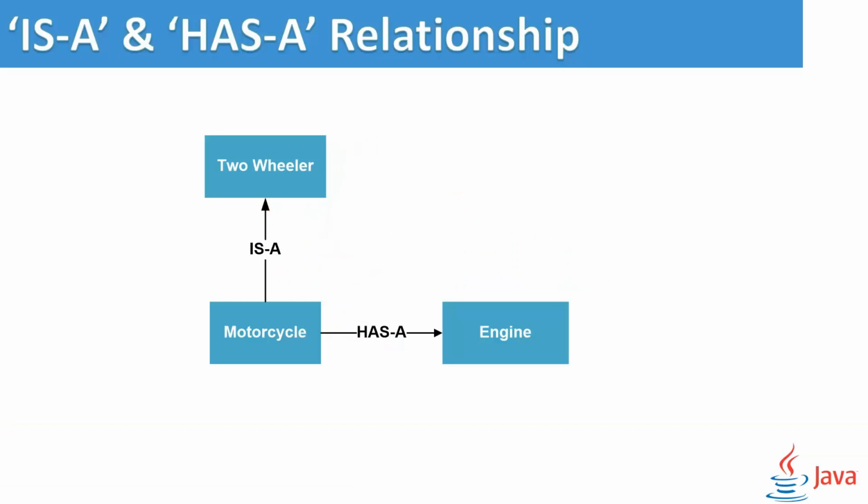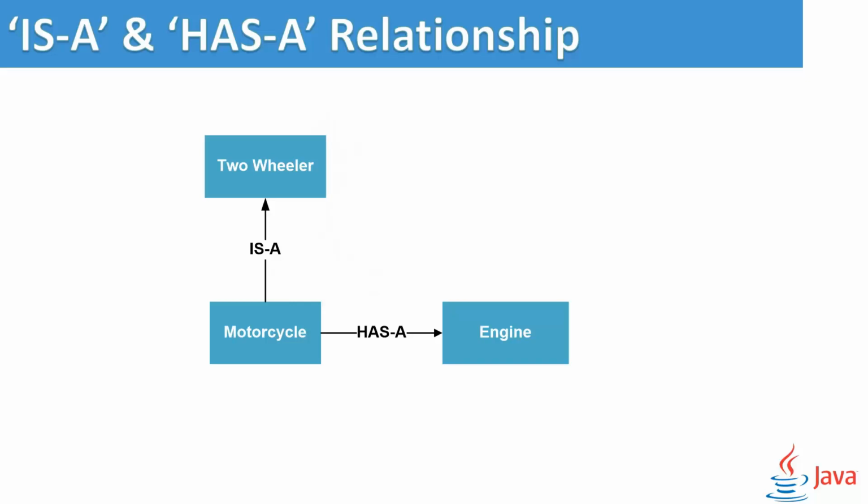Before we start the discussion on has-a relation, let's take a quick recap on is-a relation. In this, we have discussed relations like the relation between animals and dogs. That is, a dog is an animal. A motorcycle is a two-wheeler. We can also say that Sansa and Arya Stark are a Stark family, and Aradhya and Abhishek Bachchan are a Bachchan family. If you want to watch my video on inheritance in Java, kindly click on the I button.